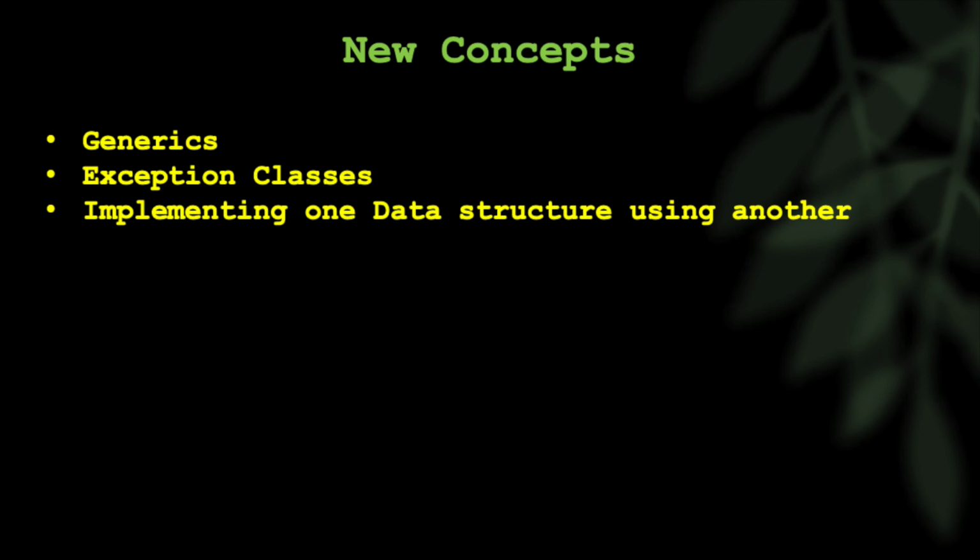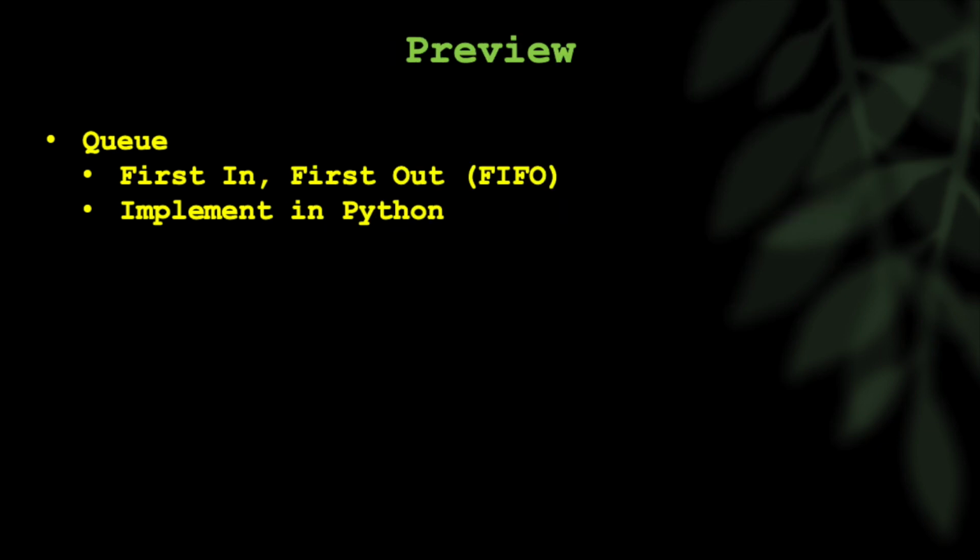In the next video, what we're going to do is cover queues. A queue is a first-in, first-out data structure, where the first thing that you've added to it is the first thing removed. You can think of it as sort of a queue at a bank. If you're waiting as a customer, the first person in the line is the first person to be served. And so I hope you join me there in the next video. It's sort of going to continue our progress here on fundamental data structures that you should be familiar with.